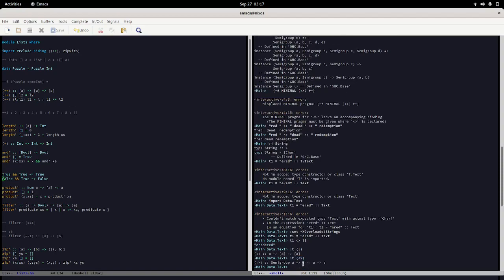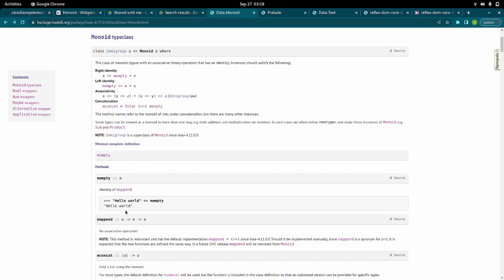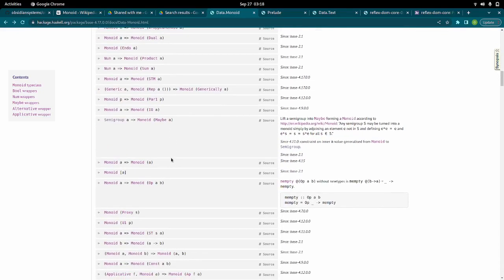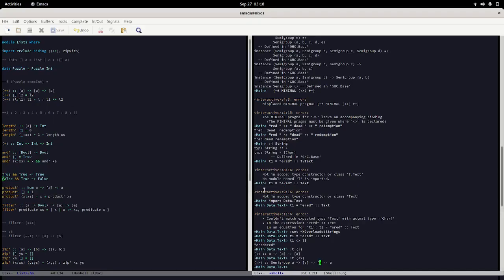it takes some type A, another of type A, and returns that same type. So, for example, we could fill this in to be a list of A, because we can see that list of A is a monoid.